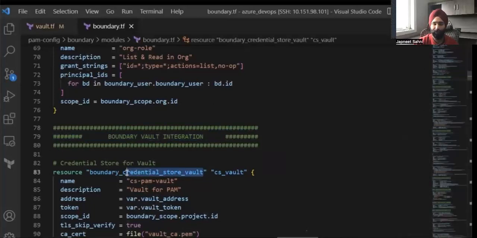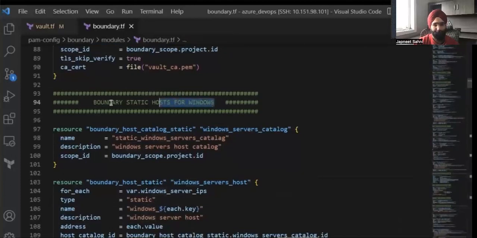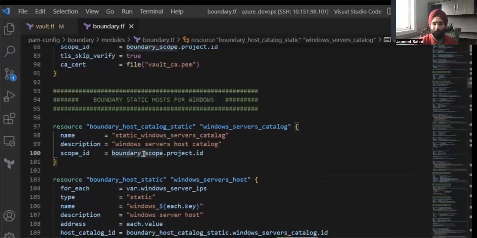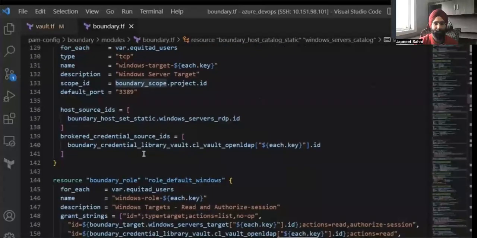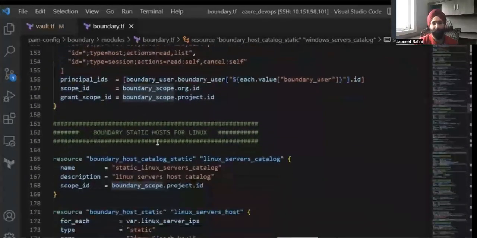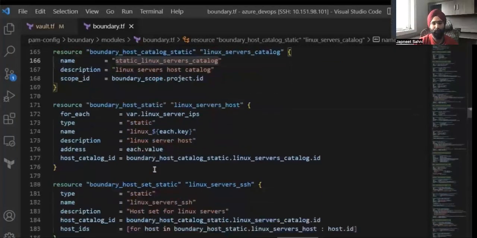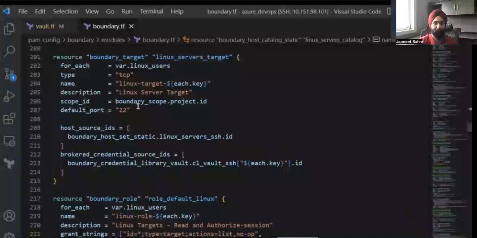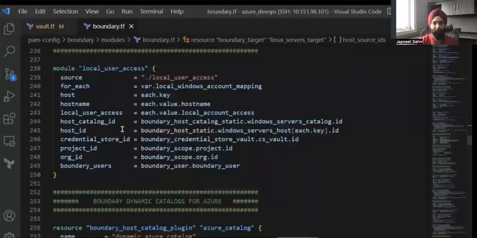Creation of the credential store as a vault, creating all the static host for Windows. And if we see here, we are creating all the roles, targets, everything using Terraform. Similarly, we are creating static host for Linux. If you see the target, right, we are using the port as 22 and 3389 for Windows, right?